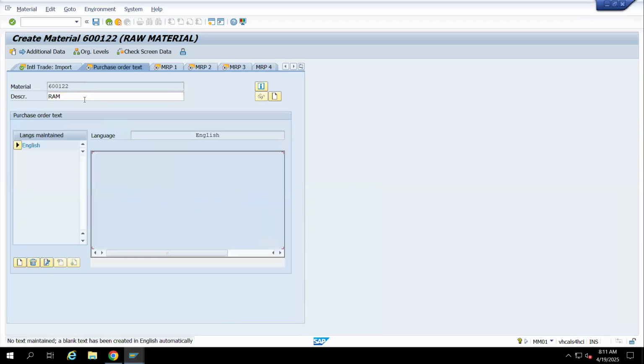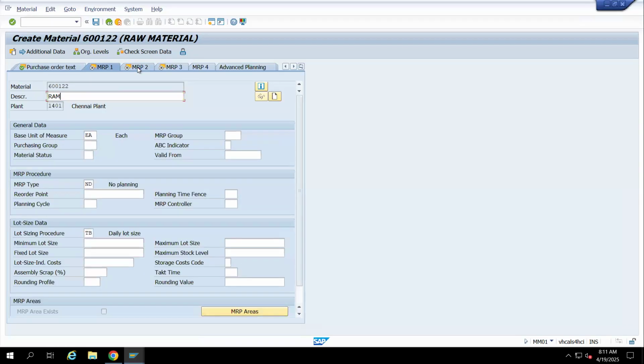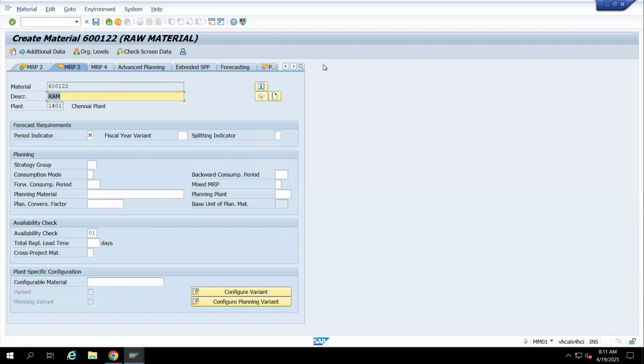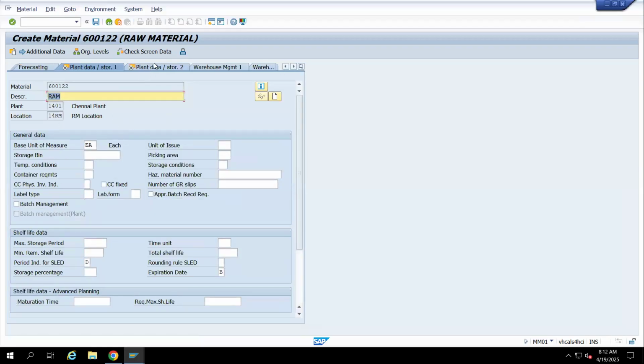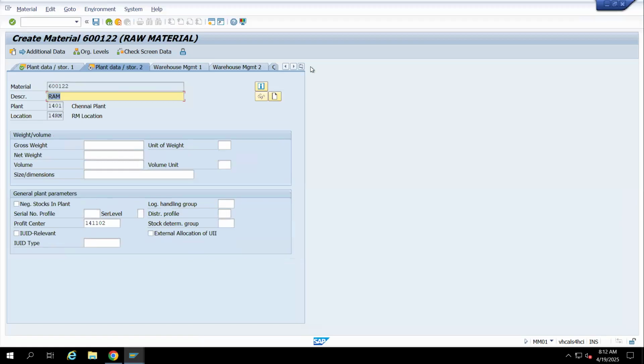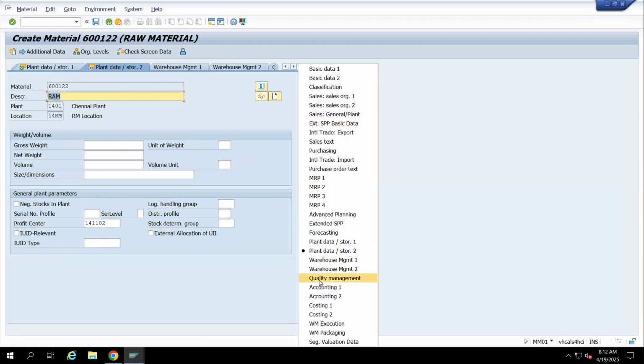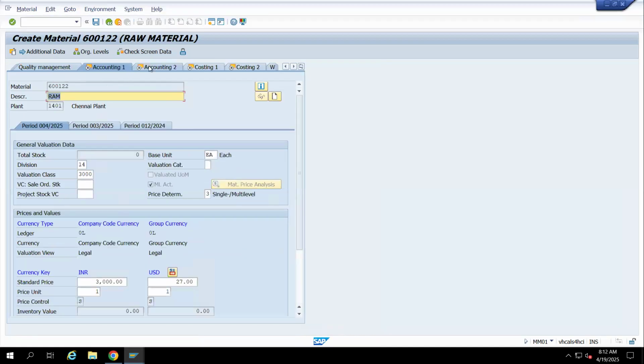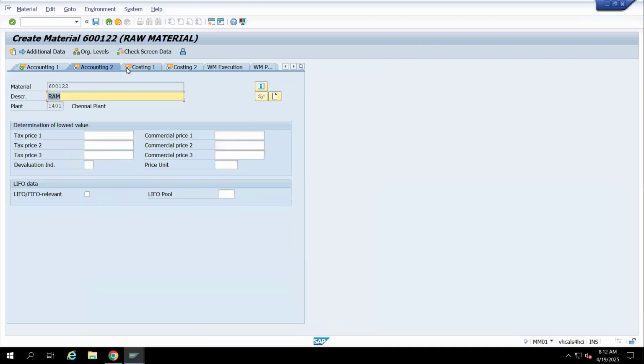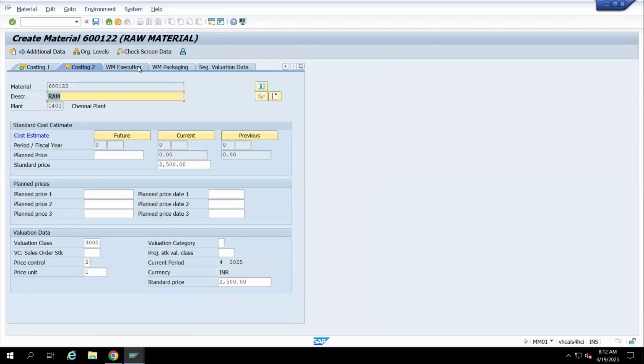MRP1, MRP2, MRP3, planning, plant data storage location, accounting 1, accounting 2. So the values also change. RAM, let's say 2500. Costing 1, costing 2, save.